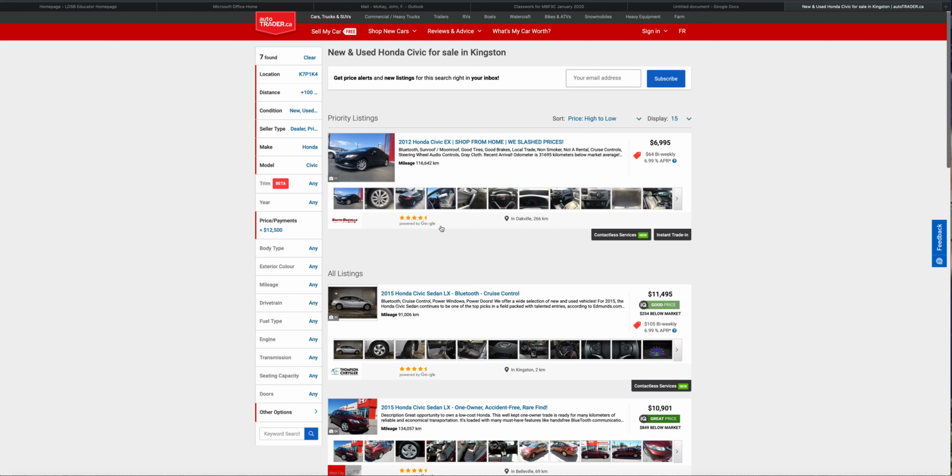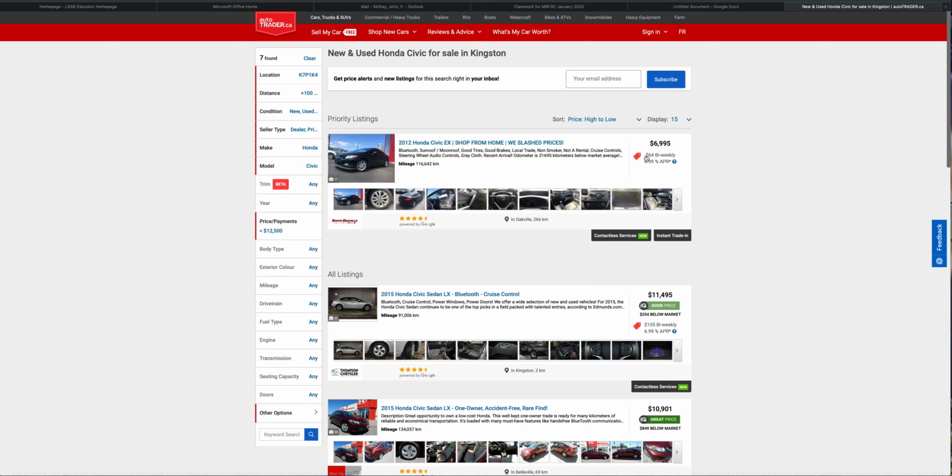It's going to populate all the different cars that come up. And what you're going to see here is sometimes they're from dealers and sometimes they're from private sales. But what you can see here is what we were talking about with our interest rates. So you get $64 bi-weekly, and you're going to get charged 7% annually. Some important things here: it has a description of the vehicle and everything, and then there's your mileage. That's important to pay attention to as well. You typically want lower mileage, but with lower mileage you're going to pay more.